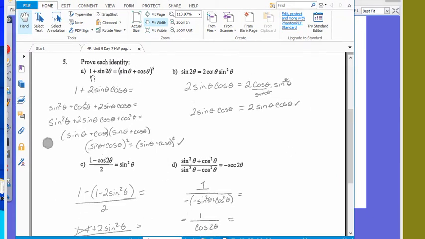For example, here's an identity, 1 plus the sine of a double angle, and we're trying to prove that it's equal to the right hand side. Now in these types of problems, what you want to look for is changing the double angle into its equivalent. For example, the sine of 2 theta is equal to 2 sine theta cosine theta. Okay, so you want to use different identities such as double angles, half angles, sum and difference formulas to see if you can get to prove your identity or get the left hand side to match the right hand side.